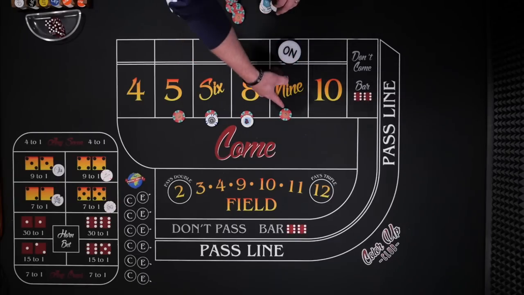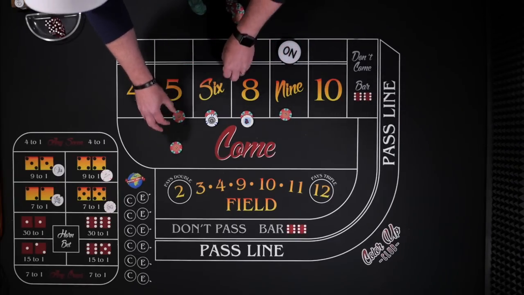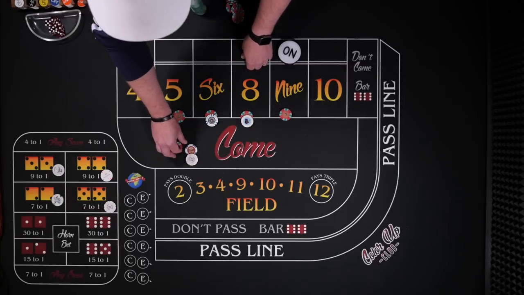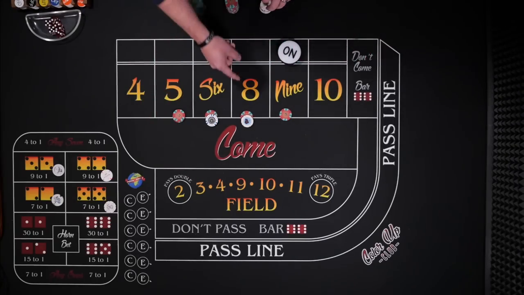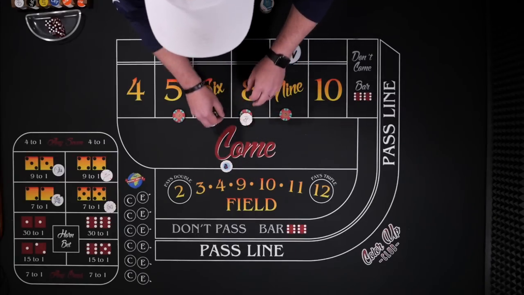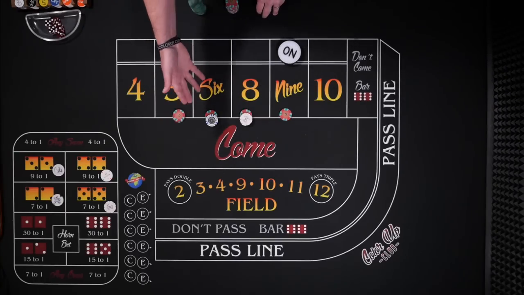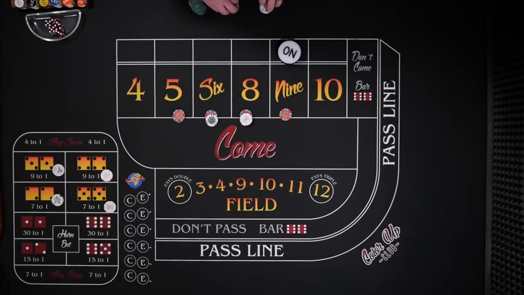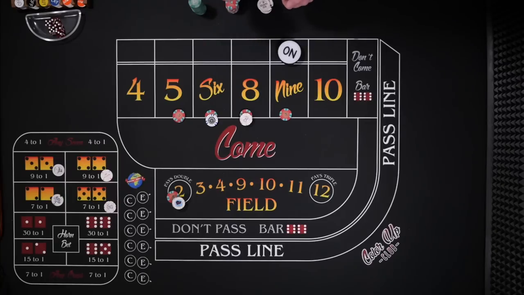So any number that hits, let's say the 9 hits, well, let's not do one that's the point. Let's say the 5 hits, we're going to win 7. We're just going to press that. So any number, we're going to press and then collect. So the 8 hits, we're going to win 7. We'll go ahead and press that up to 12 and we collect a dollar. If we hit another number the second time, we're going to collect. So 10 is going to pay 14. We'll just collect that.